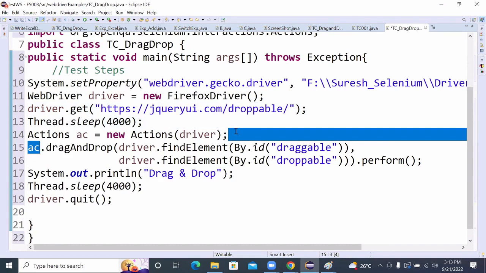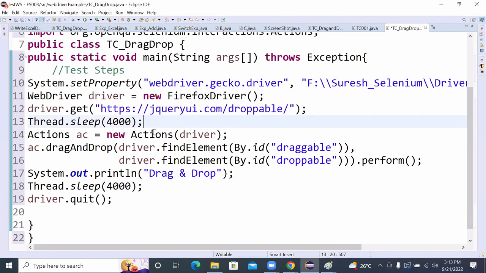What is the method name? Drag and drop. For that we are using the actions class. Once we perform that, for the confirmation we print, and finally we close the browser. Let me run this program.